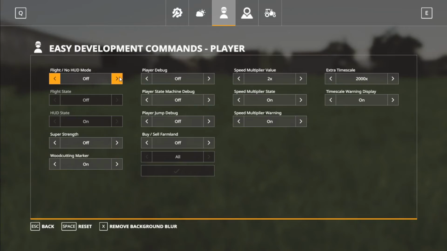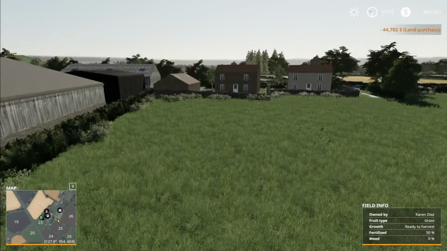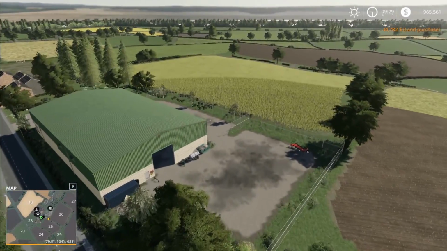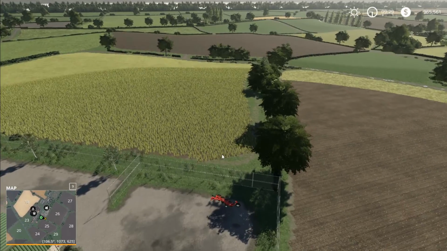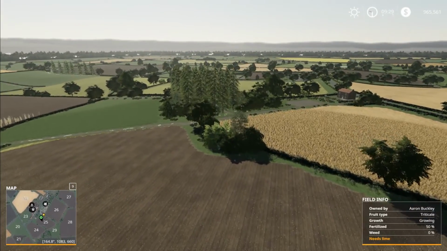So let's go ahead and put us back into flight mode here and turn up our speed a touch. Yeah, we're over 30 minutes. Had I driven around this map, it absolutely would have been a horrendously long map tour. I was like, what do we own over here? But we own that plow. Am I going the right direction? I need to head more that way.